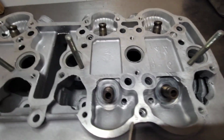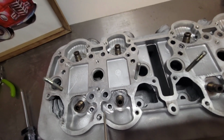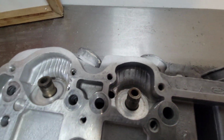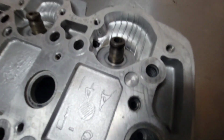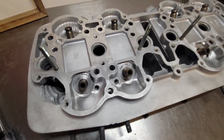All the oil drains in the cylinder head, they all have little ripples on them from the factory. I like to knock those down, put a little chamfer on them, really get the oil flowing in there good, all of them. One for each valve. All those will flow oil back to the sump good now, because with the dry sump, if the oil doesn't get back real quick, we're going to have problems.